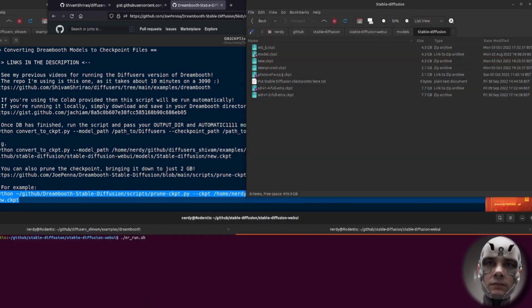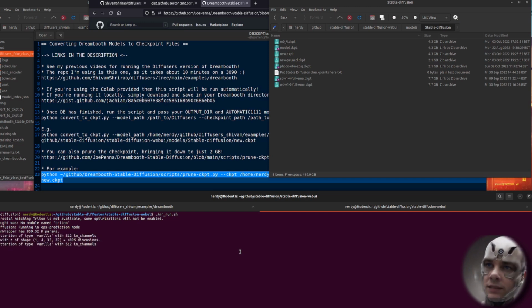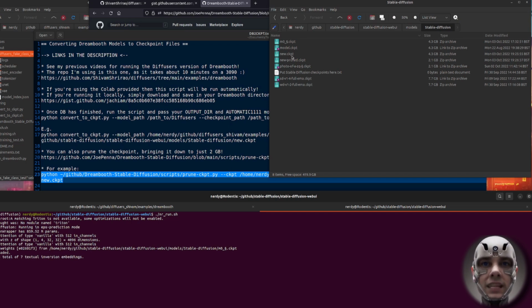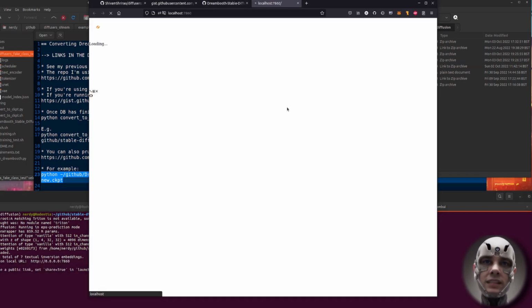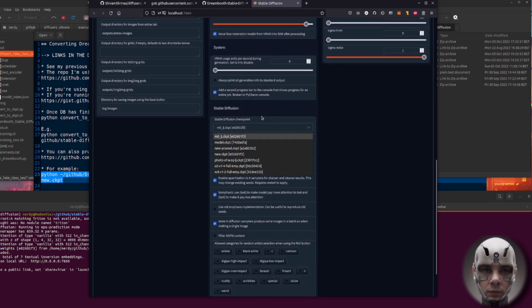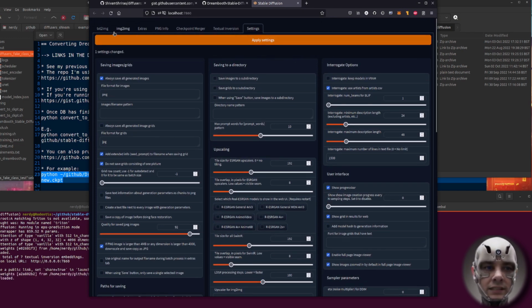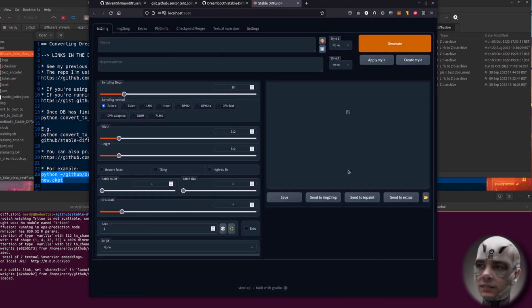Excellent, eh? So let's have a look at using these new models in the Automatic 1111 WebUI. This will take just a few seconds to start up. Obviously, you start your WebUI, assuming you've got it installed. You have got it installed already, haven't you? Yes. Just start it as you normally do, and then you can select your new checkpoint in the settings. So we're going to pop into settings and have a look for our checkpoints. Now, we scroll down here. There is a little pull down here. So I've got all the checkpoints there. So there we've got the new pruned checkpoint. Let's select that one. And then if you apply the settings, that will load your new weights. Won't take very long because it's only 2 gig. And then you can do all your normal stuff.